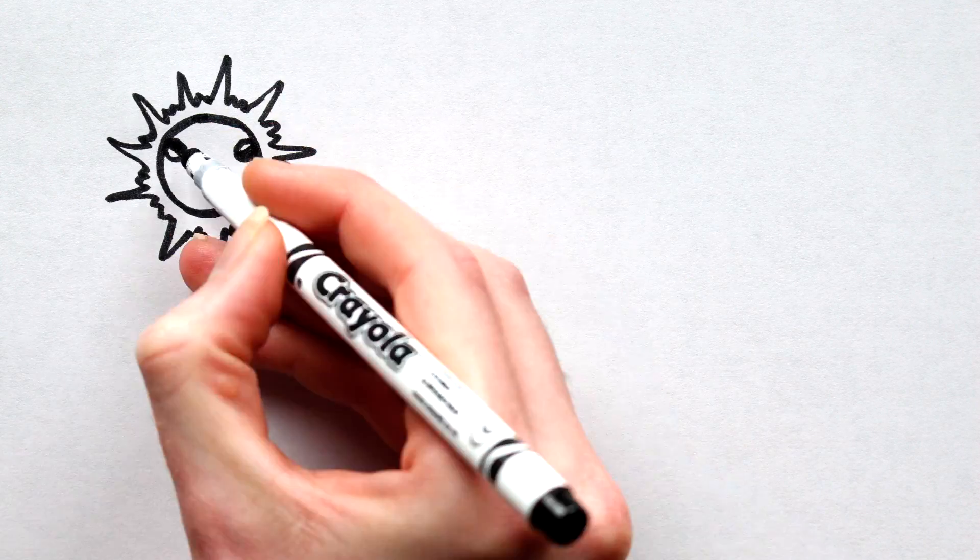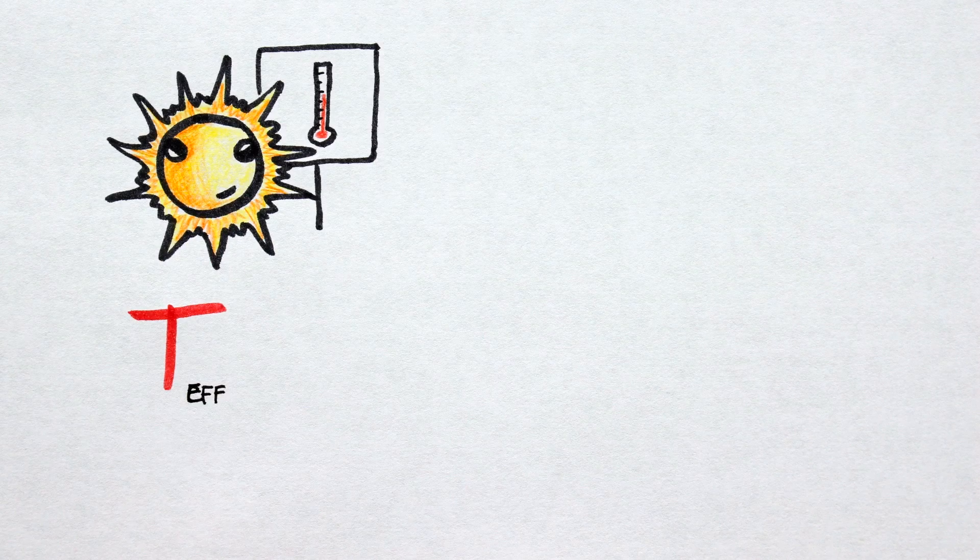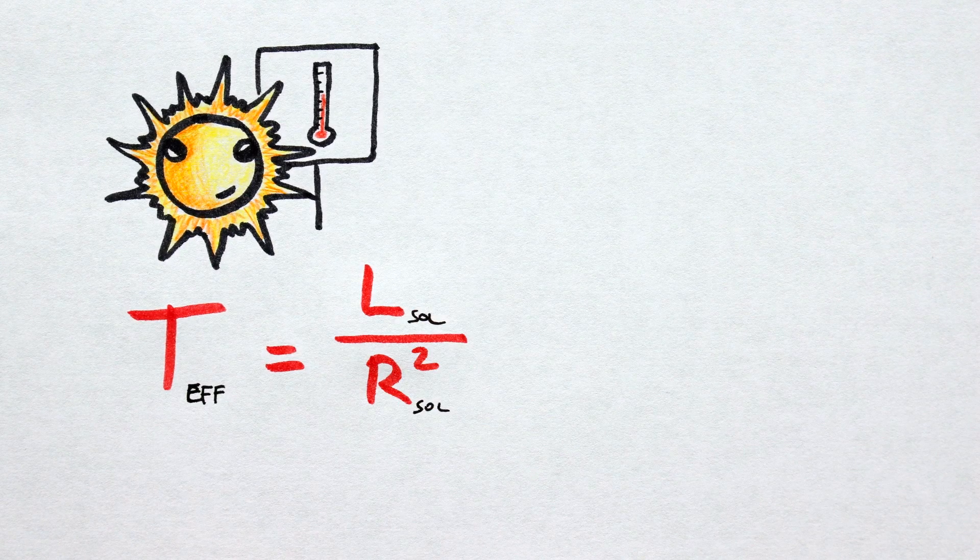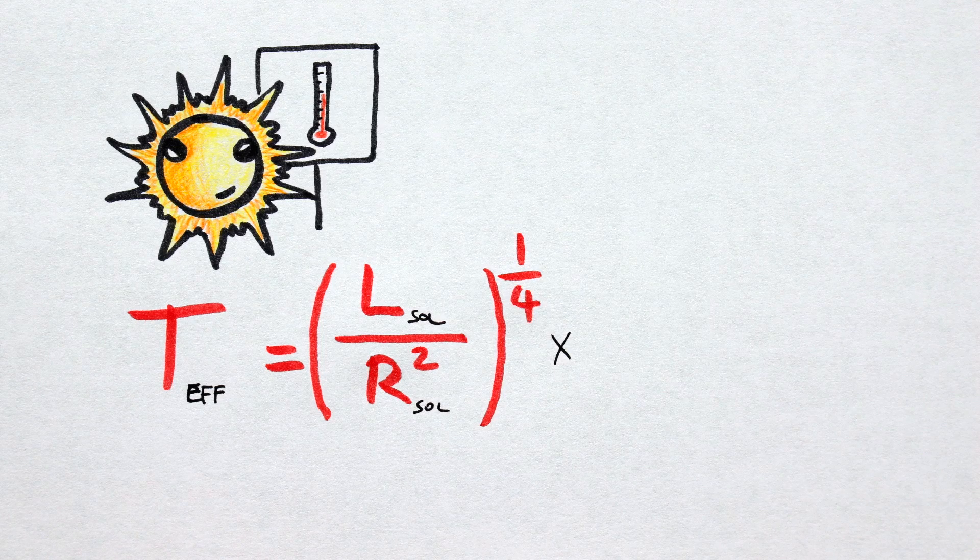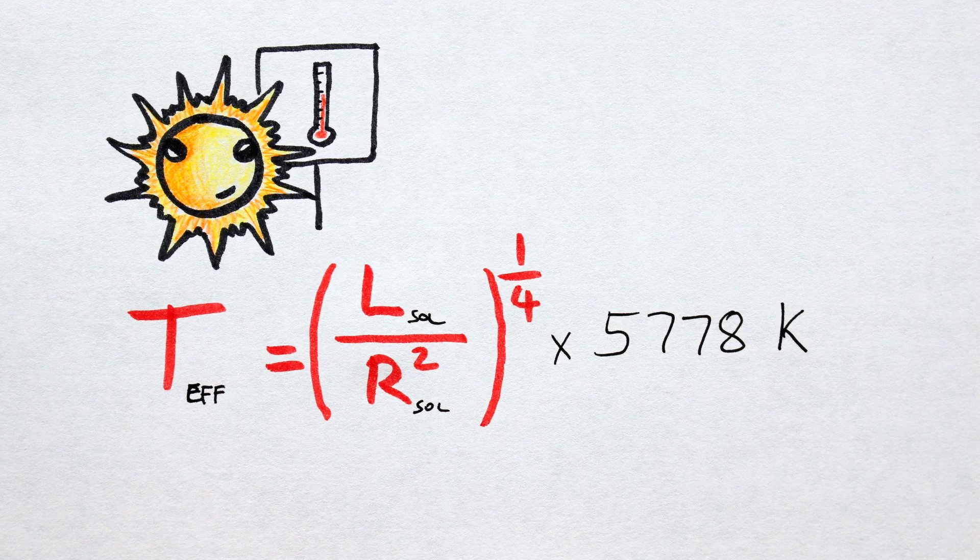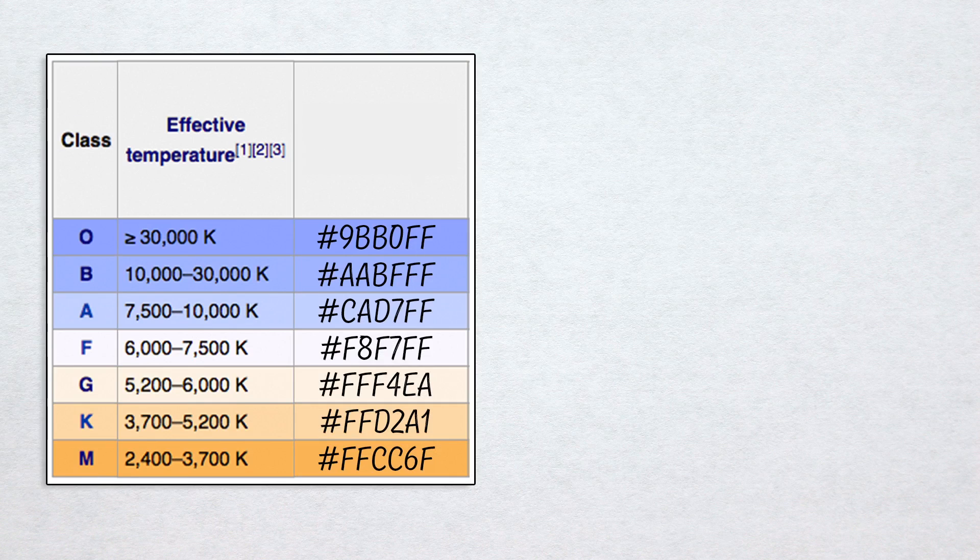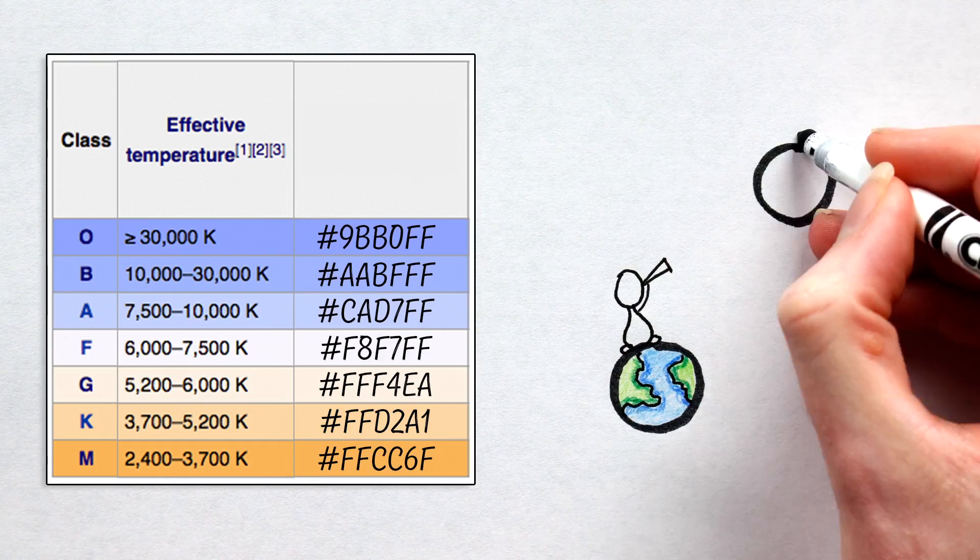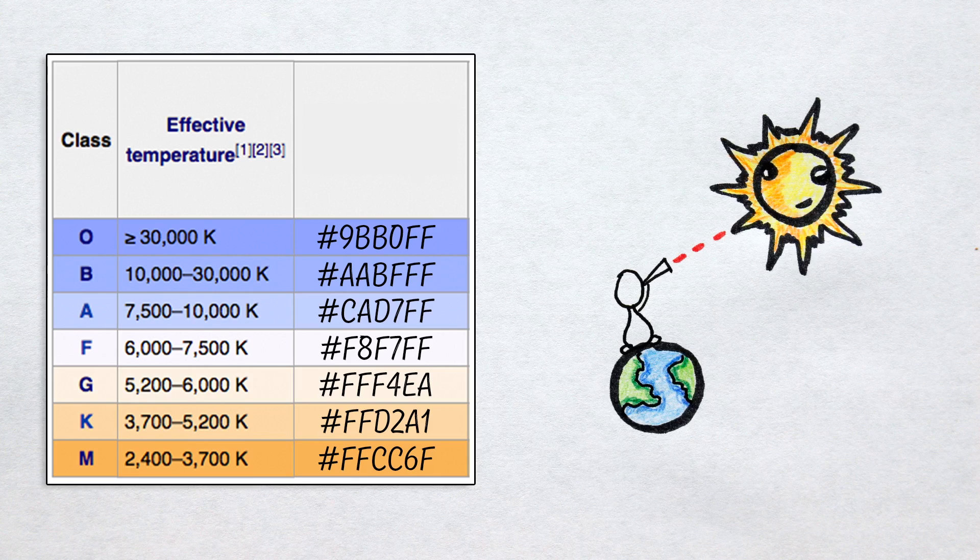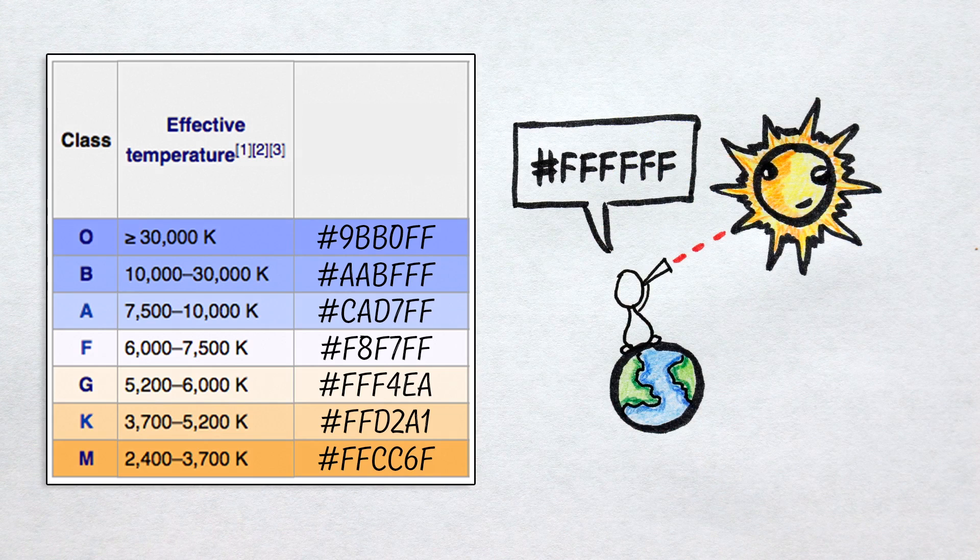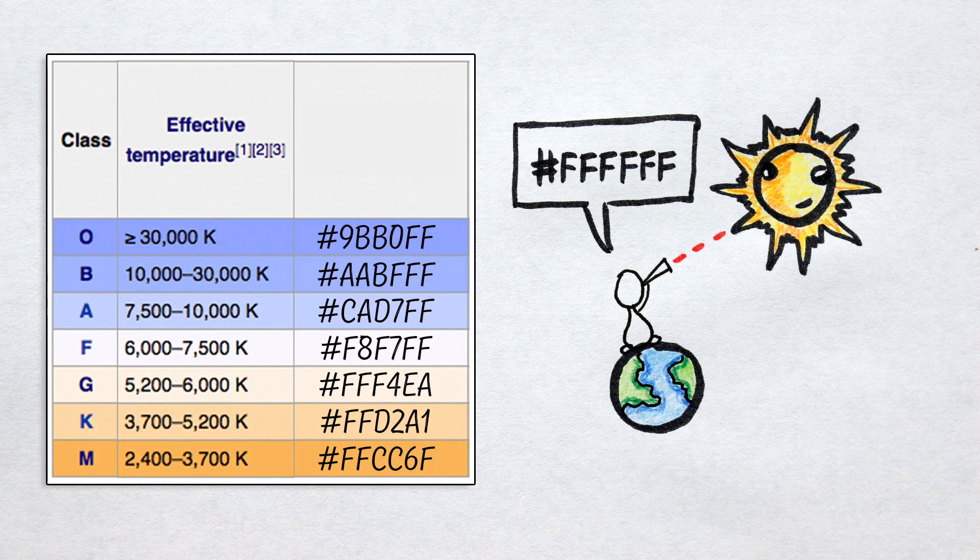The effective temperature, i.e. the surface temperature of your star, will be given by T, the temperature, is equal to the luminosity divided by the radius squared, all raised to the power of 1 over 4. Multiplying by the temperature of the sun, 5778 Kelvin, gives you your star's temperature in Kelvin. Then use this chart to gauge the colour of your star from a blue to a light orangey red. To be clear, when seen by humanoid lifeforms from the surface of a planet, all stars, regardless of spectral type, appear white. The colours on the chart are an attempt at defining true colours. Links in the doobly-doo for further reading and clarification, and yes, Photoshop users, those are hex values.